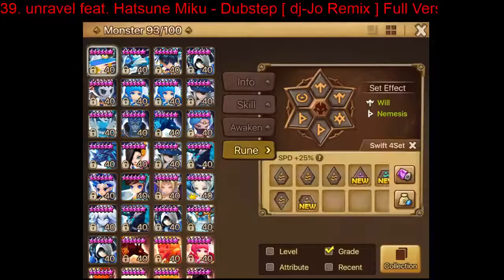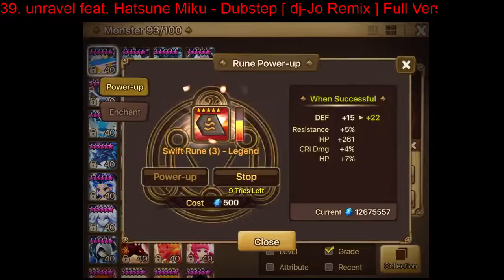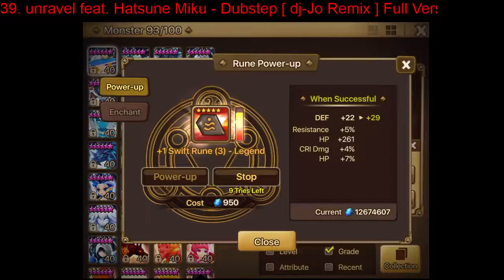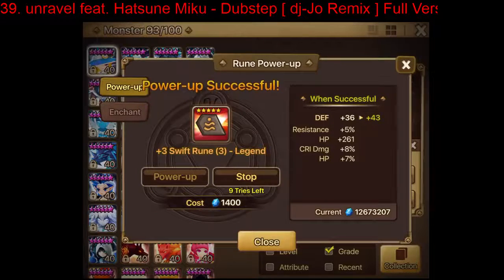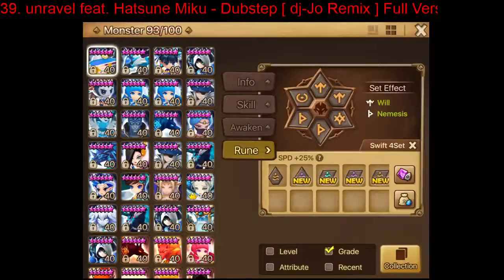Alright, let's do the Swifts. Okay, this one, I think it could be okay if it goes multiple HP. Resist maybe is okay too, but I need high rolls on HP. Crit damage. I think I'm gonna sell that one. I don't think it's gonna push to what I would like it to be at.